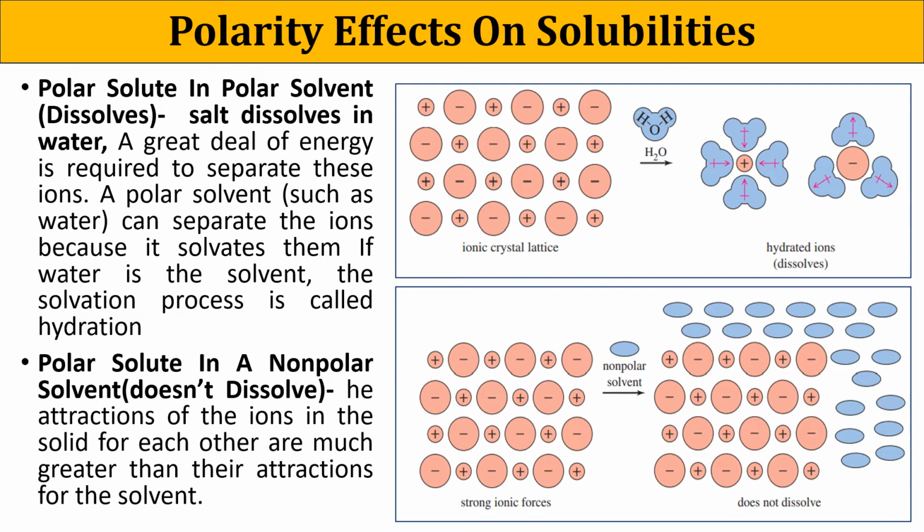This is the case where the attraction of ions in a solid for each other is much greater than the attraction of the solvent, as shown in figure 2, polar solute in a nonpolar solvent. The intermolecular attractions of polar substances are stronger than their attraction to nonpolar solvent molecules. Thus, a polar substance does not dissolve in a nonpolar solvent.